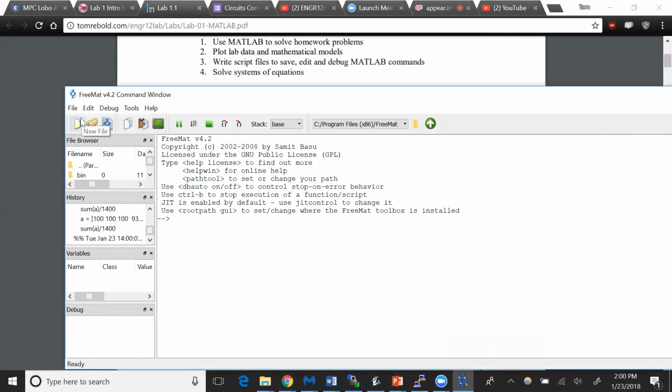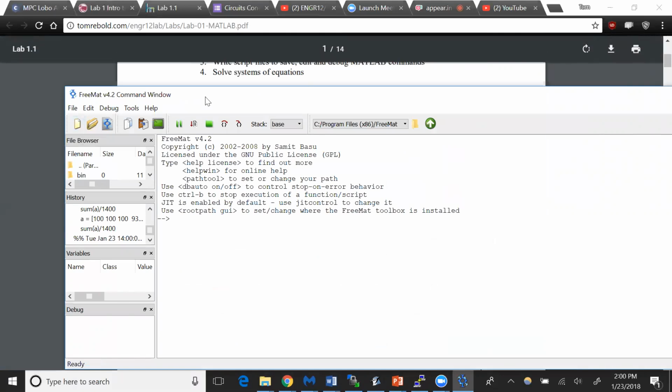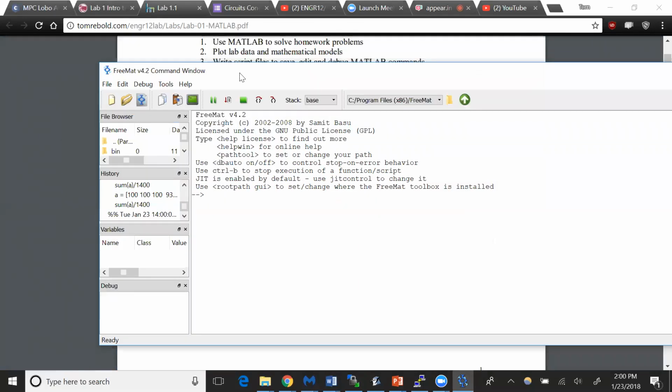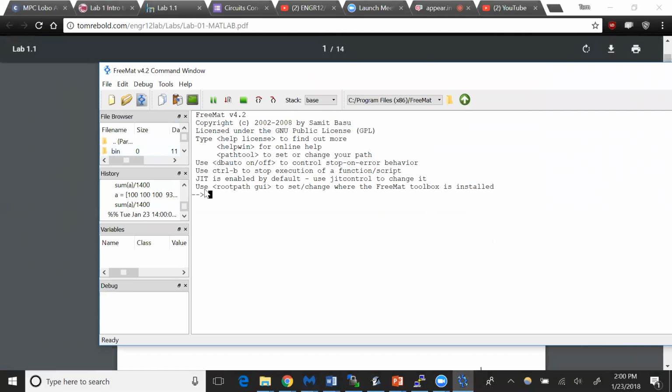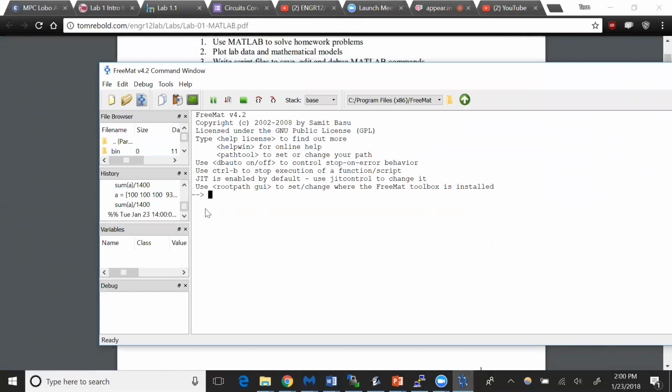So this is FreeMat. It is a free version of MATLAB. When you open FreeMat, you find this rather complicated work environment. There is a command window here, which is the main display. On the left, there's a file browser, which indicates where in your system you are currently pointing.